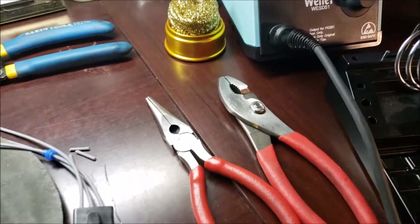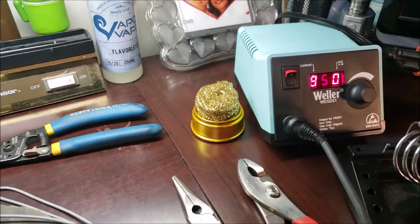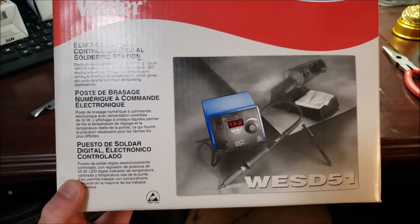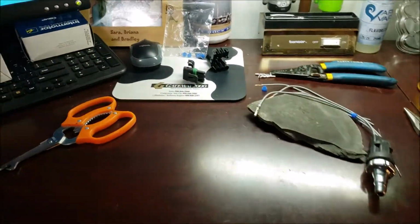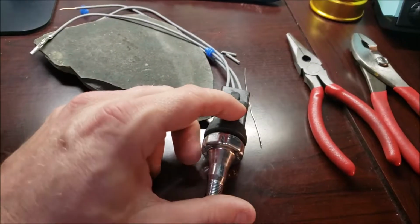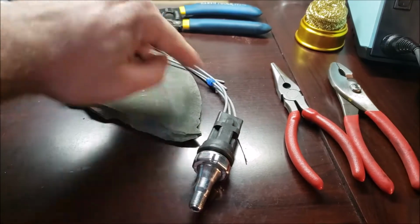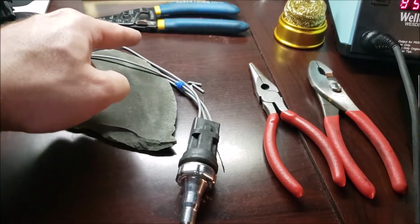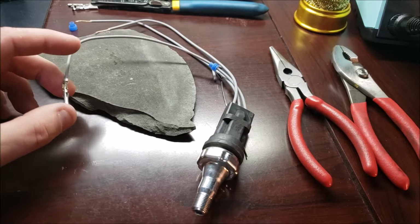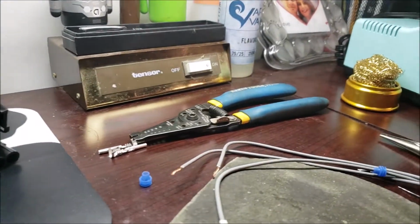So I'm using my Weller. Oh, what's my model? If you need a soldering iron, your little AutoZone $10 soldering iron will work. I like a temperature controlled. I use the Weller WESD51, and it's got temperature control. Now granted, you're probably better doing this without it connected, so there's no circuits that could overheat from the heat backflowing into the circuitry. But I mean, these are thin, they're aluminum, they heat up pretty quick. I'm going to go ahead and leave it on. But the first one went pretty quick.